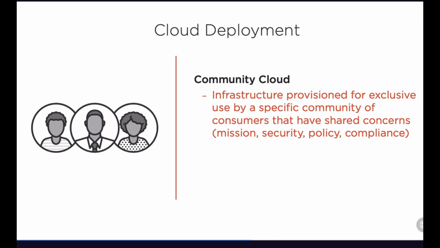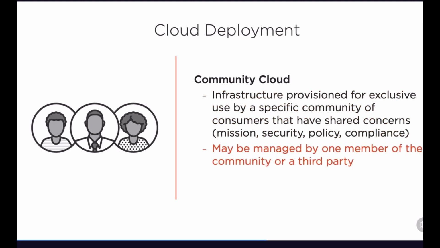Maybe it's even an on-site private cloud, but for the other 2 universities or other 2 hospitals, it's an off-site private cloud. But it's a community. The 3 of them work together, and of course there are the advantages of the resource pooling and economies of scale and so on.